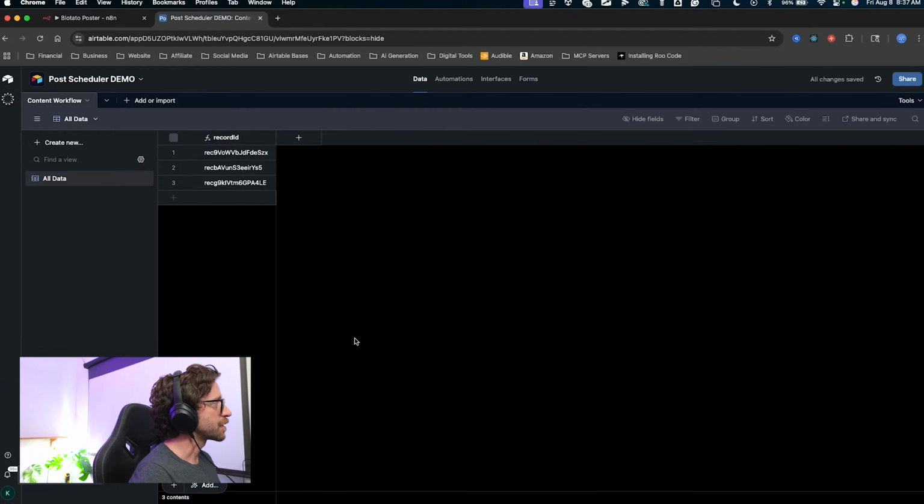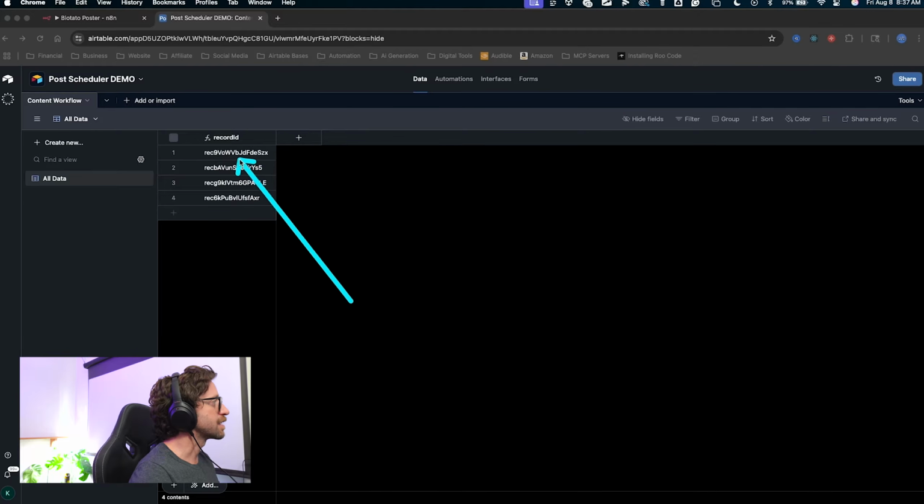So now what happens when we click save, we're going to see the Airtable record IDs pop up. These are automatically generated for each record. If I add a new record by clicking the plus, you can see now record number 4 has this record ID, just something Airtable does. That's how we're going to handle the automation stuff, by looking at actual record IDs for each record or row.